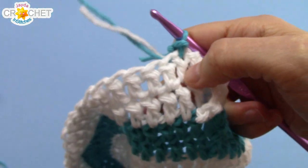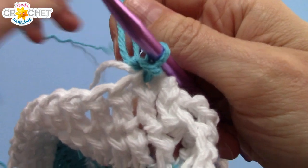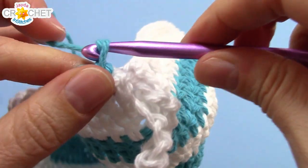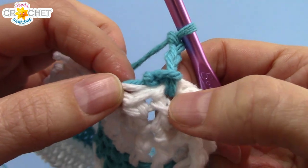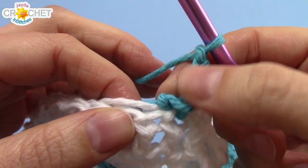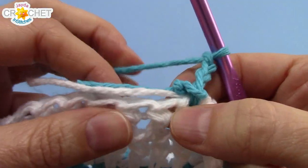Alright, here we are in row 11. I'm joining my other color in the same stitch that I joined my previous row with. I'm going to chain 3 to begin, and the pattern is going to change up a little bit now. We are decreasing. We're still going to ignore our chain 3, but we're no longer working any extra stitches into that same space. So chain 3 out of your join, and then immediately address the next two stitches.